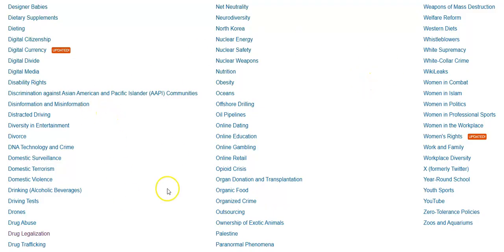Let me give an example. Drug abuse. Now, nobody's going to say that that's not an issue. Yes, it is an issue. But it's a problem for this paper as a topic. Number one, it's not manageable. It is much too big. This is the topic for a book, not for an essay. So if you chose it, you would first of all need to narrow it.